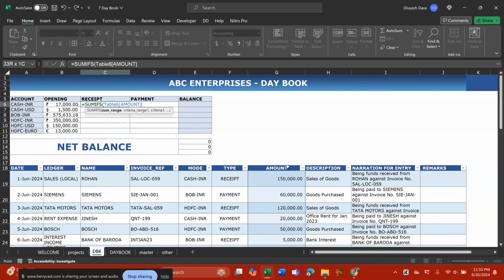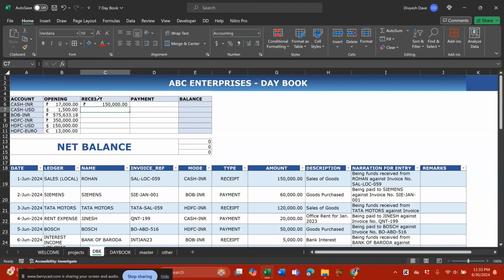We always need to keep this amount, then comma, then the first criteria will be the mode of payment because it is already showing here, and then comma, the criteria one. Okay. Now we need to give the second criteria range. Second criteria range will be type of payment, comma, and then we will keep receipt and then enter. That's it.